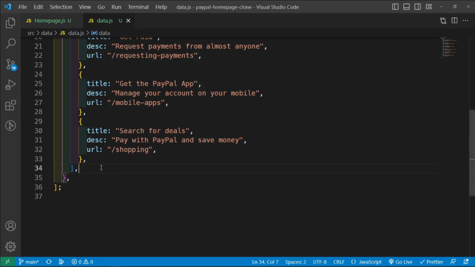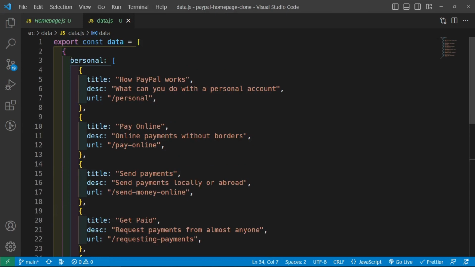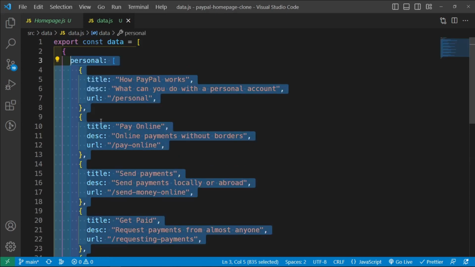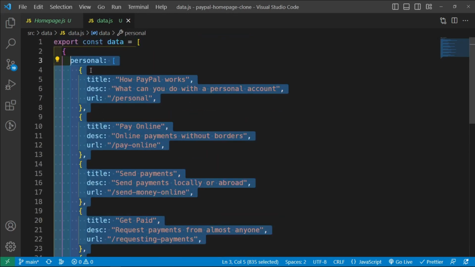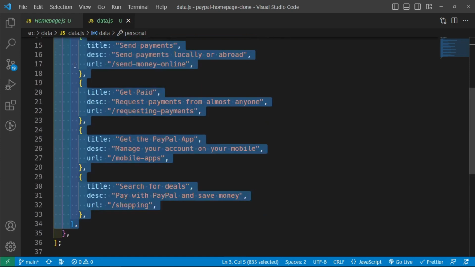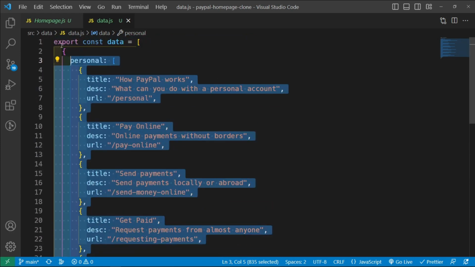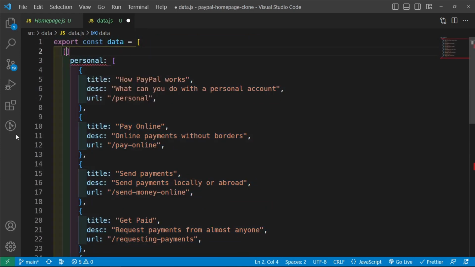And so what I'm going to do is, right from the end of this array, copy this part. Actually, is this even a good idea? I've just realized, probably I should change this into an array. Let me see whether it's going to work.